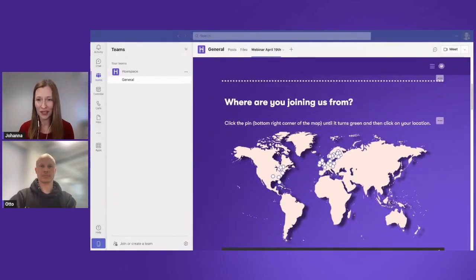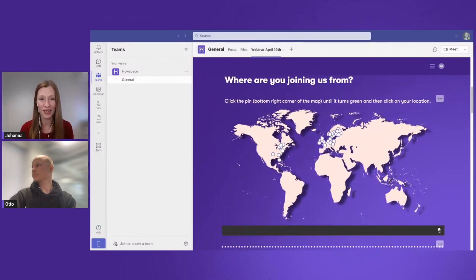So the first thing, actually, thank you also for those of you who have already commented, but if you haven't already, you'll see an image on your screen of a map, of course, and we always like to see where you're coming in from. So if you haven't already, what you can do is click on that bottom right-hand corner little pin, as Otto's showing here. It'll turn green, and then you just place the pin on the location where you're joining us from today. So it's nice to also see that there's a ton from Europe, some from North America where I'm at as well, and otherwise. Great.